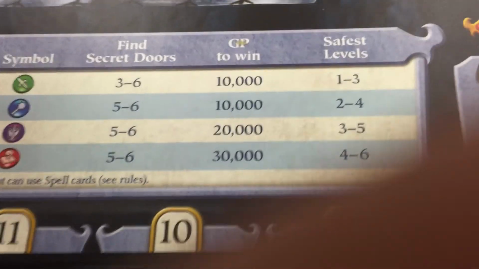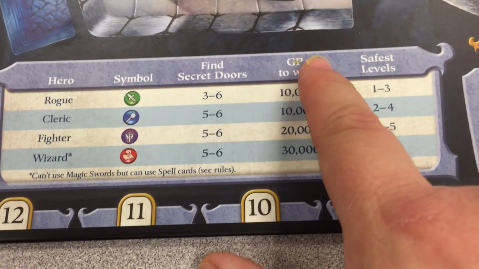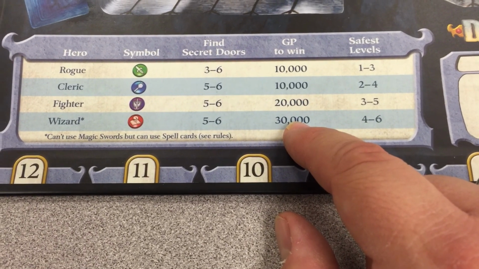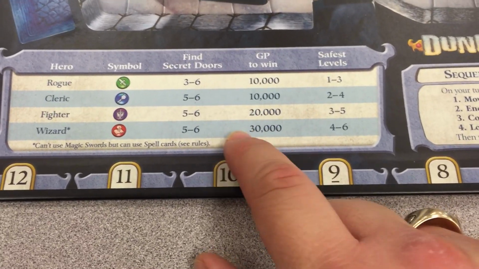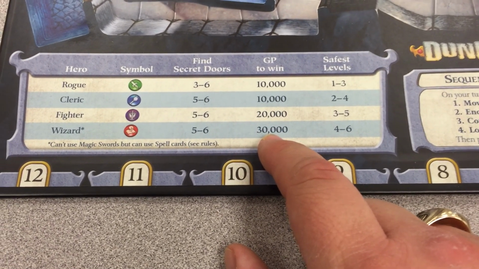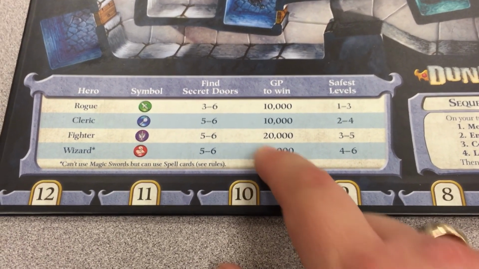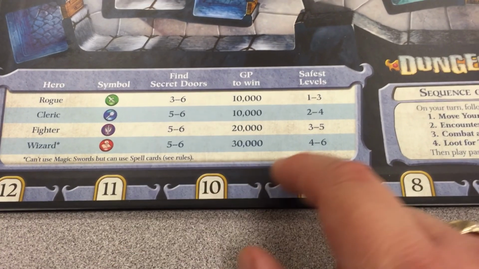Pretty simple. And depending on the character that you choose, and we'll look at those in a moment. Rogue, you need 10,000 gold to win. Cleric, 10,000. Fighter, 20. And Wizard, 30. The reason the Wizard needs the most is because he can use spells and do all that kind of stuff. And other reviewers of this game say it's unbalanced. And the reason I don't use the Wizard, I only got this the other day, so I haven't really messed with it, is that he can cast spells, which adds more complication to the game, so I don't like that. And find secret doors, that's just a roll if you're near a secret door. He finds one, 3 to 6, whatever.